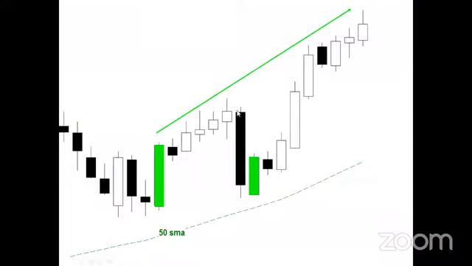So how well would that have helped you? You would have had to be very quick and get out. And how do you know you're not going to give it back on the next setup? You have a much simpler way to trade. You're more in sync with the overall trend in the short term if you only look for these two things to be in sync. Now, it works the same way with the downside.